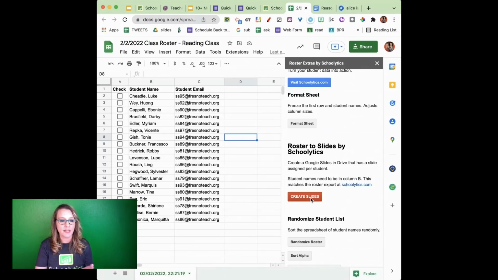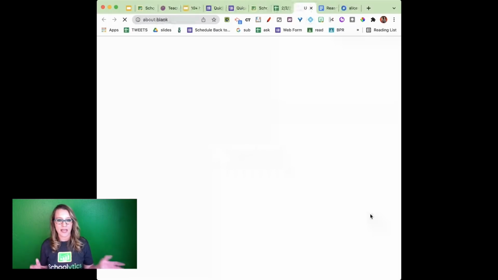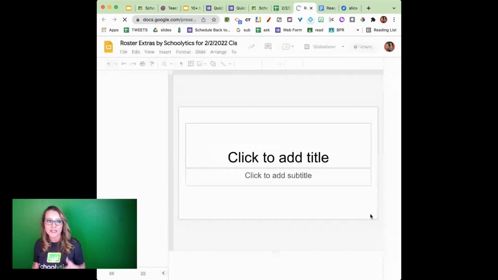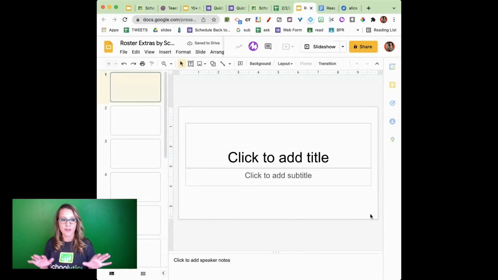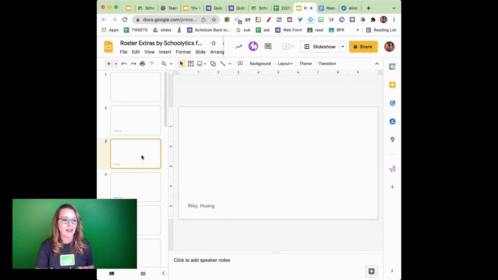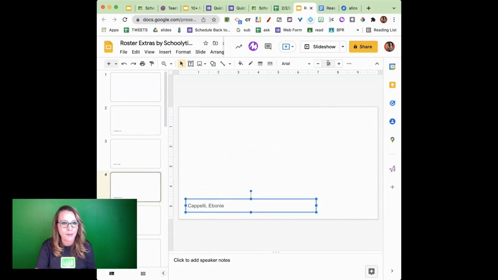So what I'm going to do is click create slides, and out of that list, it's going to take that list of students and assign them to a slide. You'll see that it opens up in its own tab. You do want to enable the pop-ups, otherwise it'll just be in your Google Drive. Just wait for it, it's coming. I don't have to do anything, because then you're going to see that down here in the bottom, I'm going to go ahead and make the font bigger just so you can see it on the video. It assigns each student to a slide.